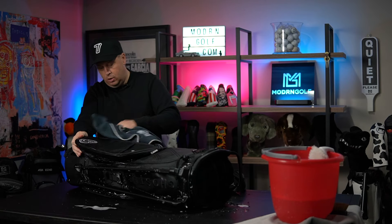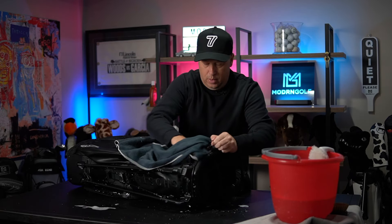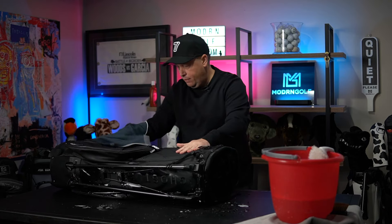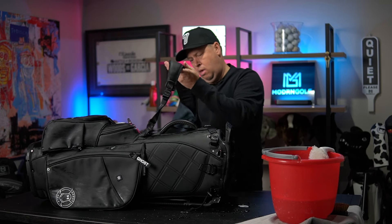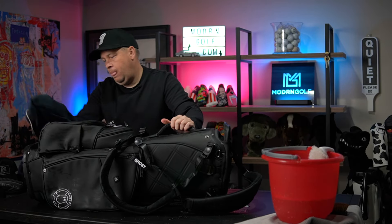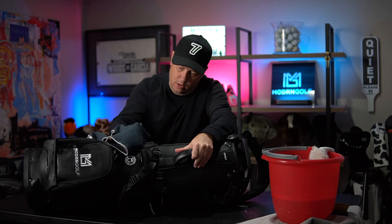People ask me all the time if I use leather conditioner. I don't put it on these bags — I'll show you where I do use it in a couple seconds. This is just a polyurethane bag, not real leather, so I'd be afraid to see what happens. I lift up all the areas and get in there. There are a couple of places in the Ghost that are a little different. I'll get the handle and the straps good. Sometimes soap will get stuck in the crevices — just put your nail through here with the towel and you can get all those little crevices out.